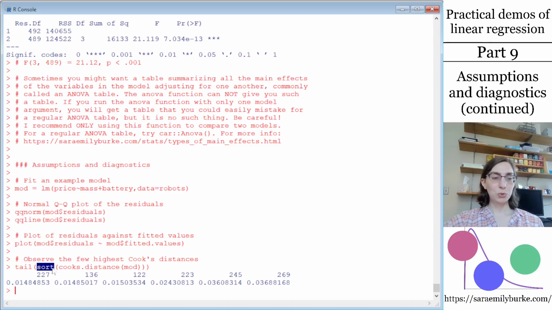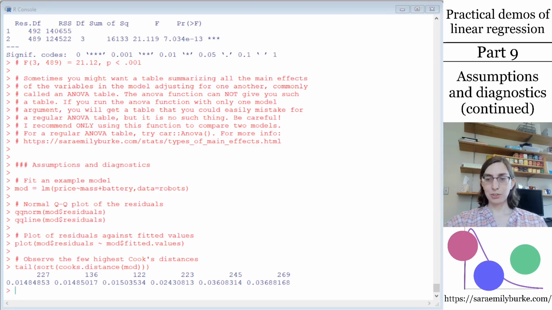But what I've done instead is sorted the vector so that it will be from lowest to highest. The highest Cook's distances are the ones we have potentially reason to be concerned about. And then I've used the tail function to just look at the end of that vector, the sorted Cook's distances. So these are the 6 highest Cook's distances resulting from this linear regression model, along with their row number in the model frame, that is the data used to fit the model. The very highest one is 0.037, which is not particularly high, so I'm not concerned about these Cook's distances either.